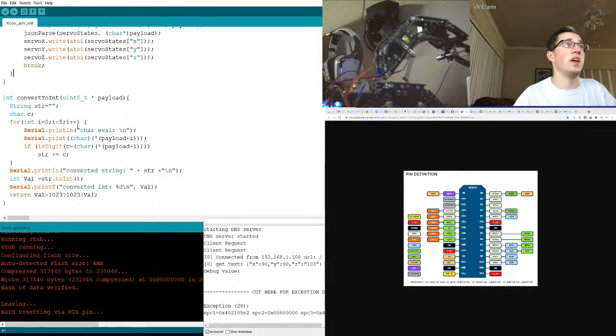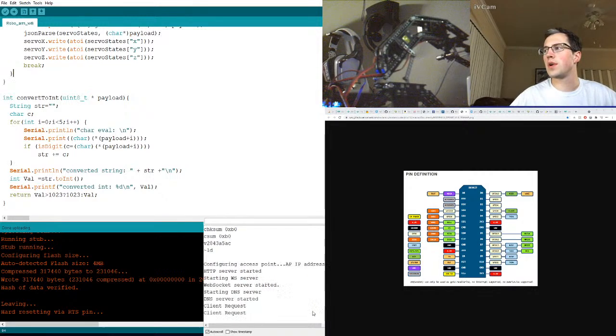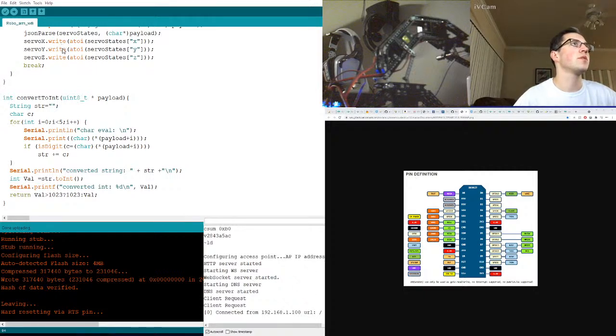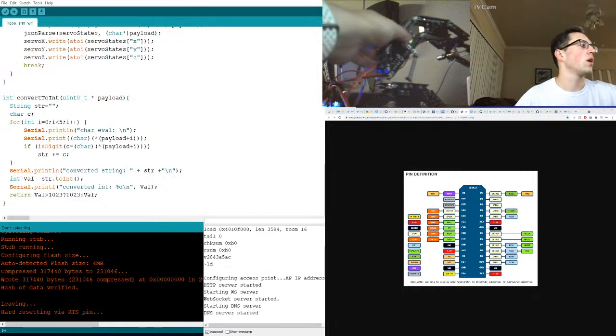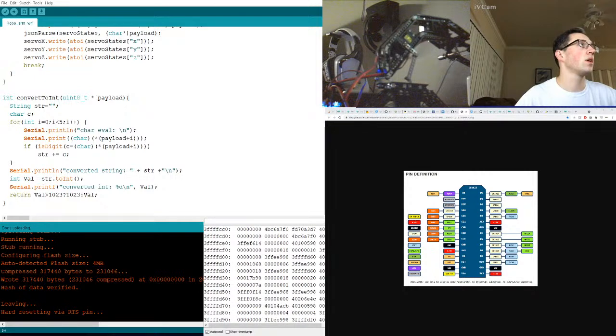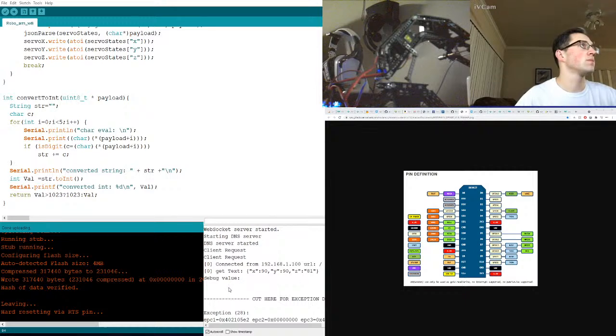Debug value. Oh, it's blank. We need to figure out why the debug value is blank. So if I refresh, control Z axis this time. Scroll down to the bottom. Connection established. It's struggling. It's breaking.